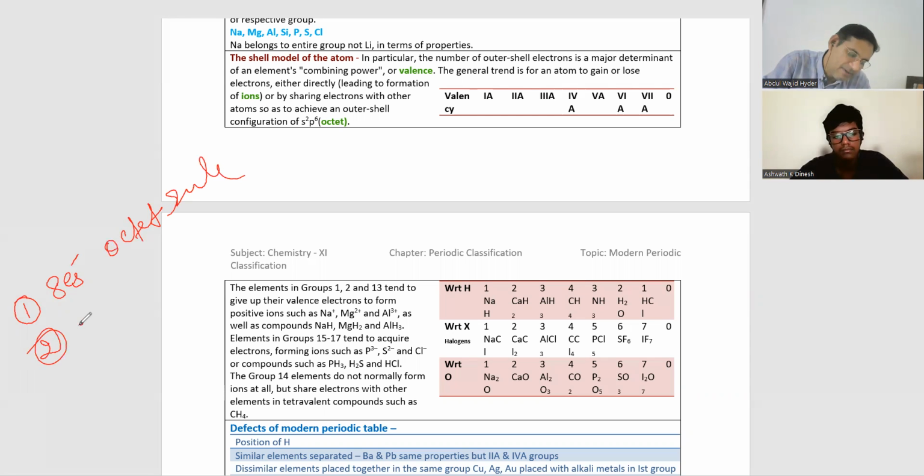What is modern is, all unpaired electrons should get paired. That's why I taught you that box electronic configuration, orbital electronic configuration. If you are well versed in all those 12 points now, then you will enjoy a lot, not only periodic classification, but you will enjoy chemical bonding a lot also. So before starting chemical bonding, you should revise it so that you can get a good idea about chemical bonding. Otherwise, chemical bonding is a very, very difficult concept.